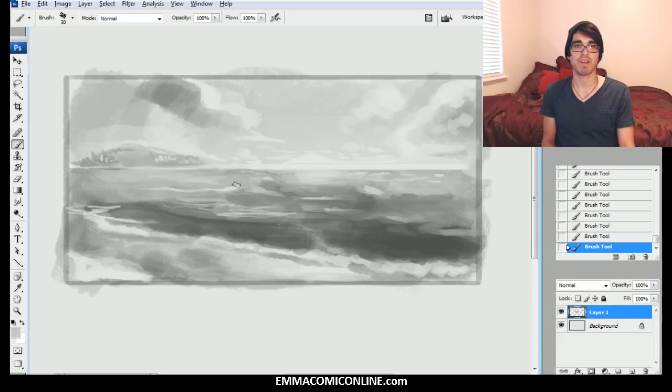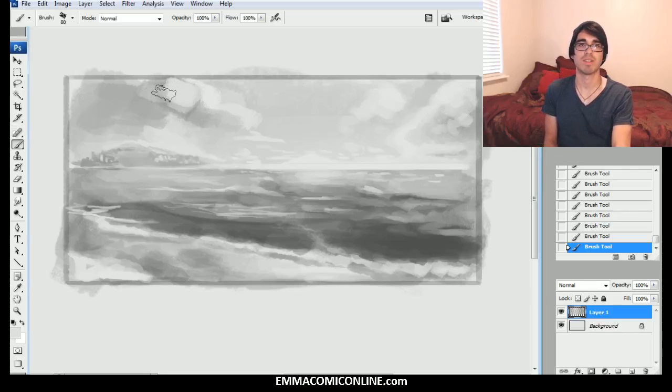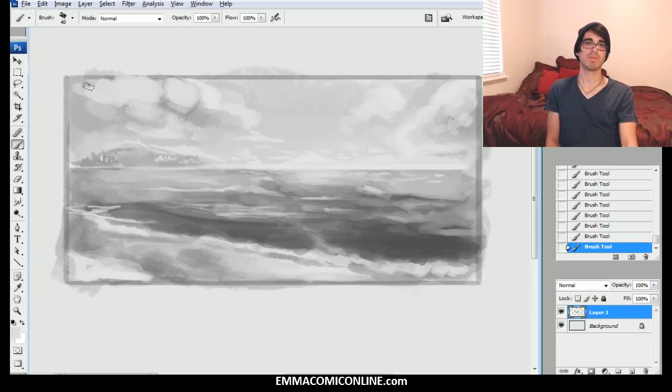Got some general good things happening over here. Maybe we'll make this into a little bit more of a wave happening. I like that. Kind of picking that up a little bit. Put some subsurface in there. Yeah, there we go. And since the sun is coming from this way, we need to put some more lights over here. More lights on the clouds. Like it.